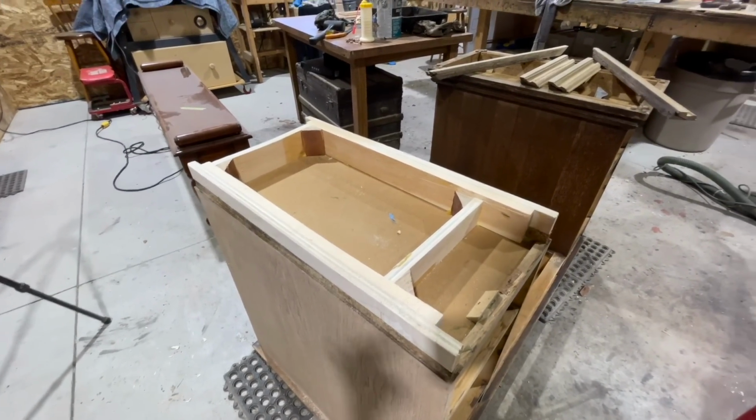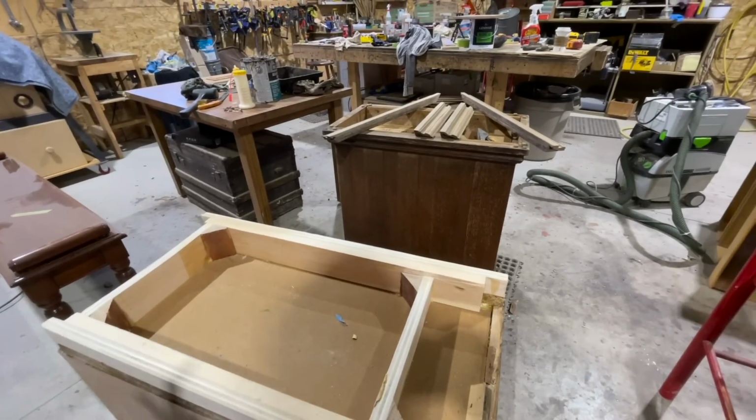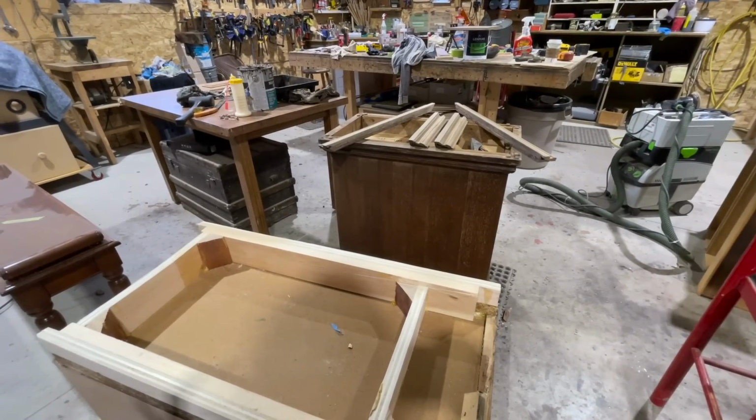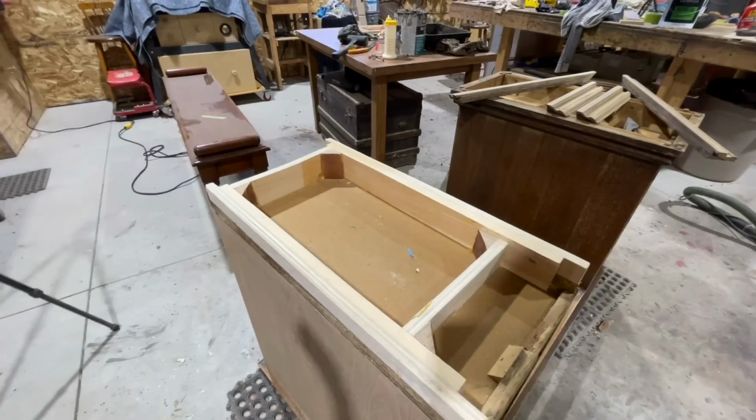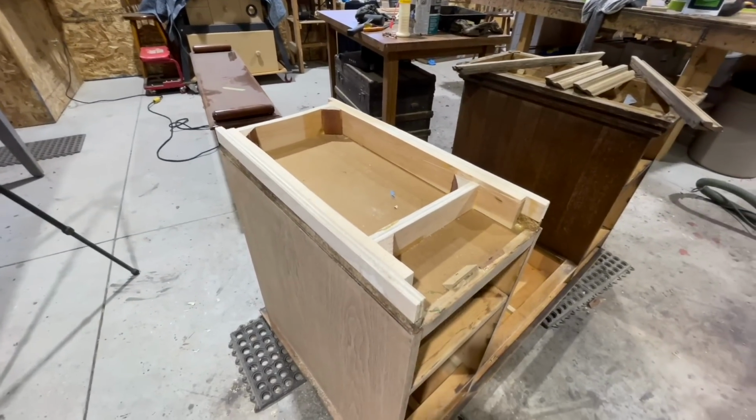So I took the measurement off the other side because it wasn't wrecked, but I think for some reason this side was a little shorter. So whatever, got the wood off, it's all good to go.